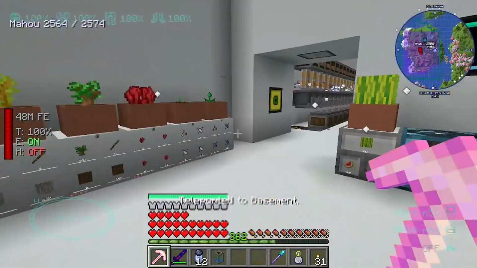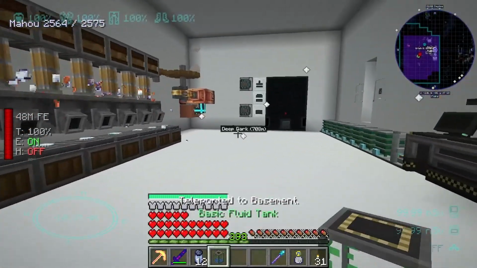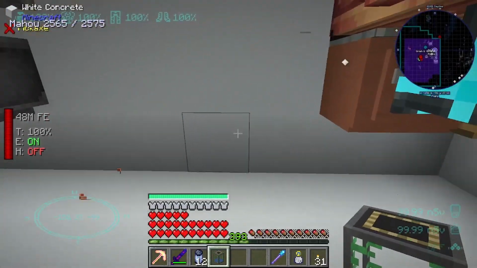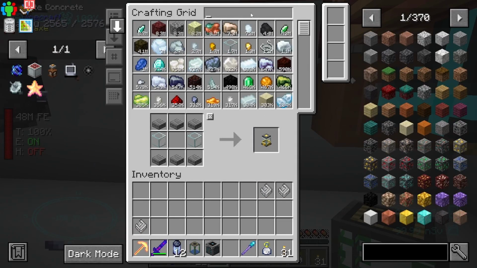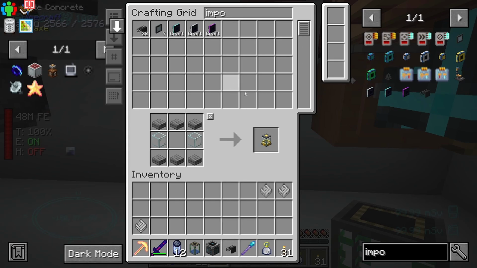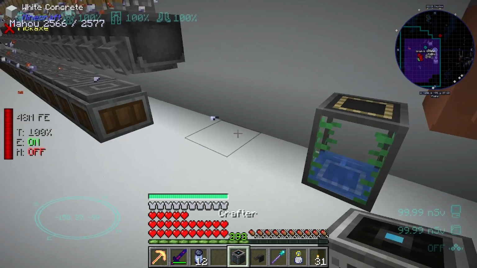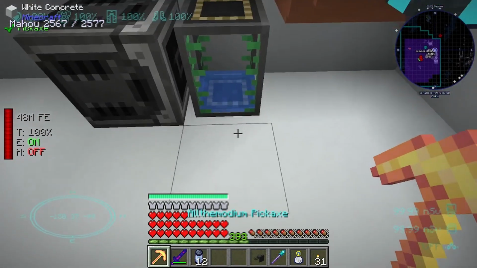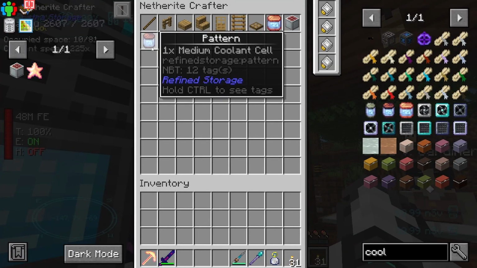So we need to set this up somewhere. Oh, thank you. I'm thinking we set it up just over here and then we can pipe out the water into this. So let's get that crafter that I had in my inventory. Crafter, importer. And then, how are we going to do this? Maybe like that. And like that. And then we'll have an importer on the bottom maybe. Got the coolant up here. So, large coolant, medium coolant.